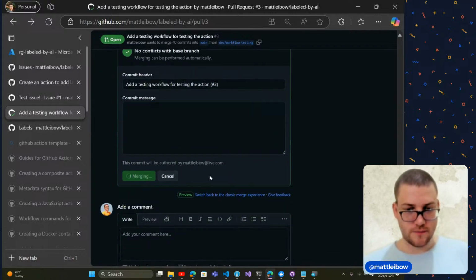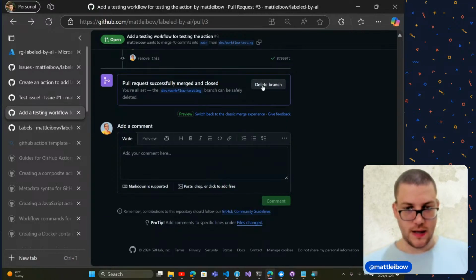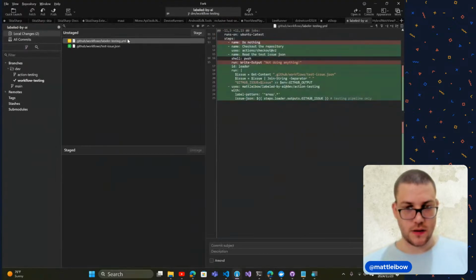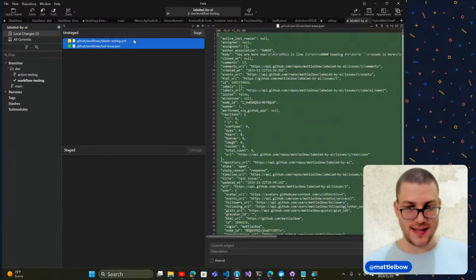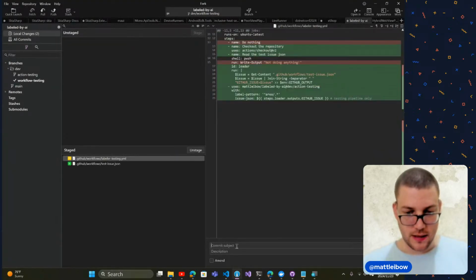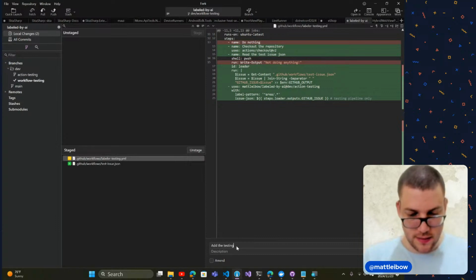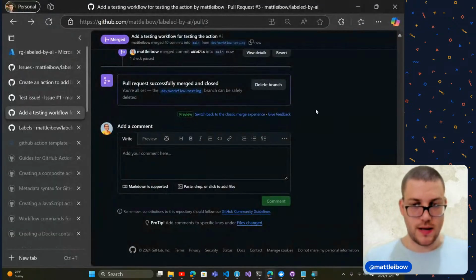Merge. I want to delete the branch. We'll keep it in that state of pre-merged. Okay, add the testing workflow back. Push it in, bro. Let's go.